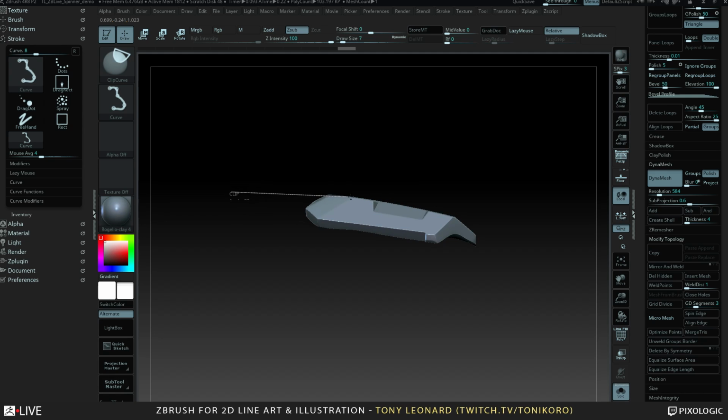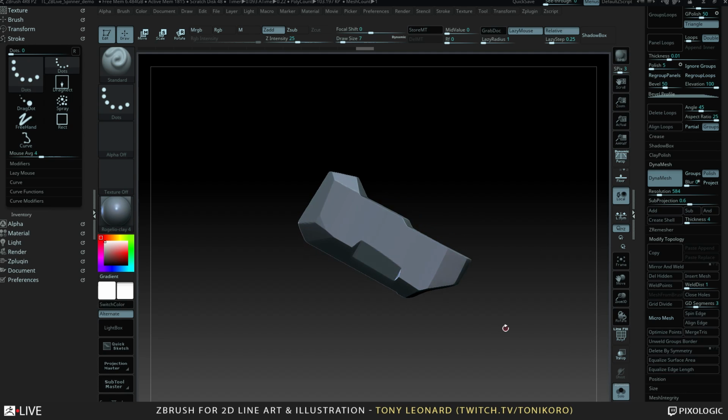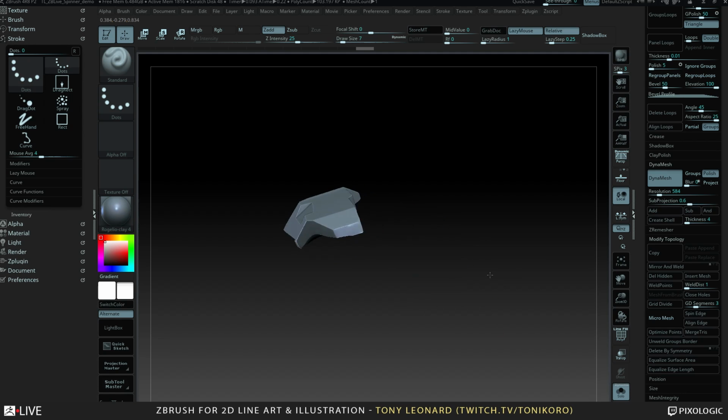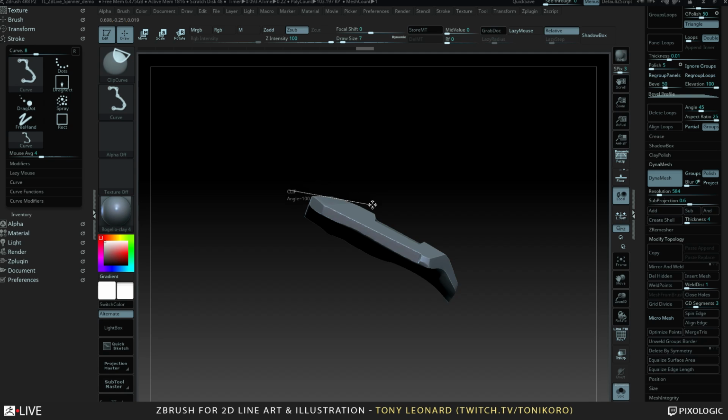And here I could use a curve by just tapping once, Alt on the keyboard, tapping it again, works almost like a Bezier curve. And then we have a cleaner surface on the top there. Maybe the angle didn't work right for this little piece there, but cut it.